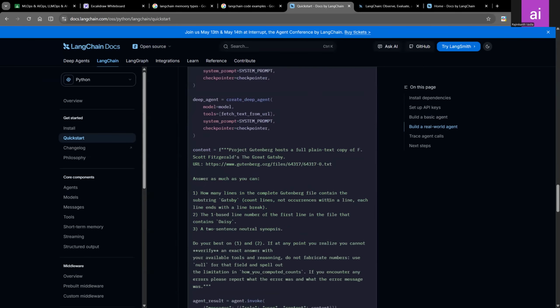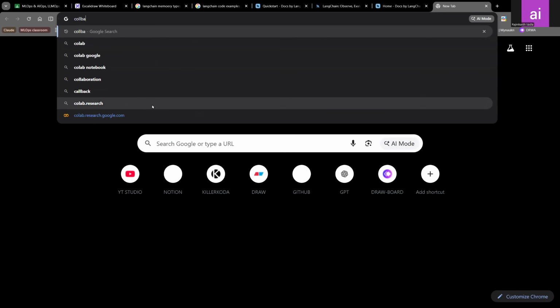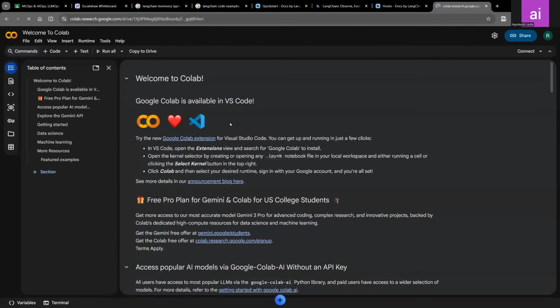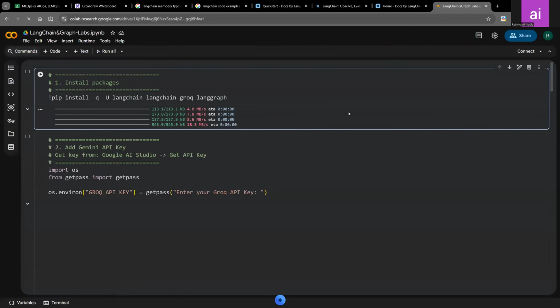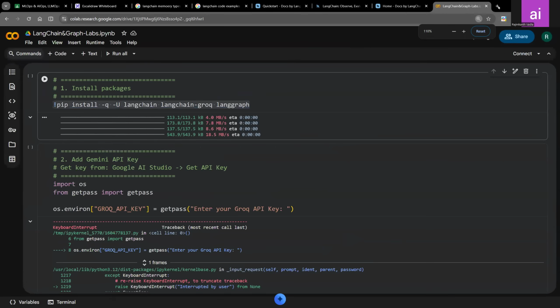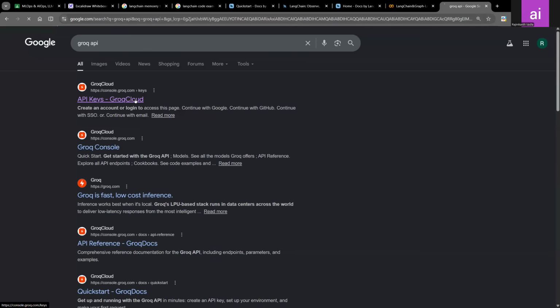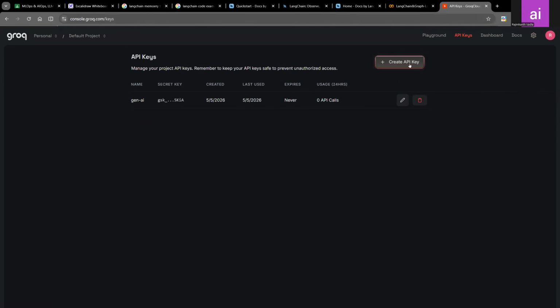You can try this one also. I have built the same thing in Colab, so let me go to the Colab. First, install the LangChain and LangGraph packages in the Colab. Then go to the Groq API, Groq Cloud, log in, and create your API key.